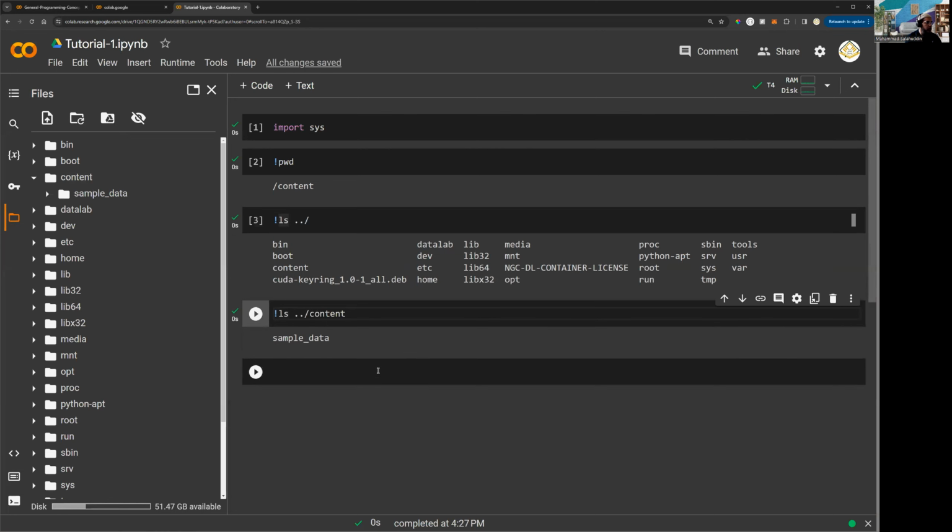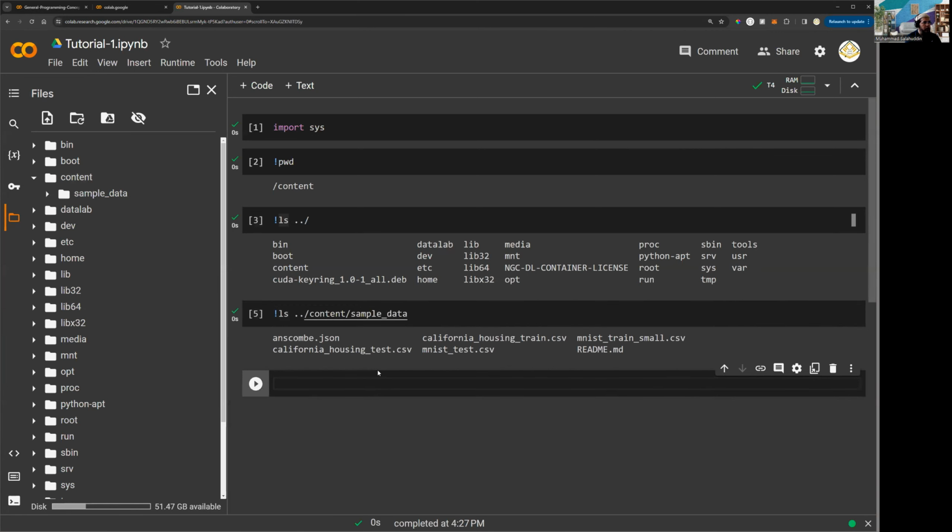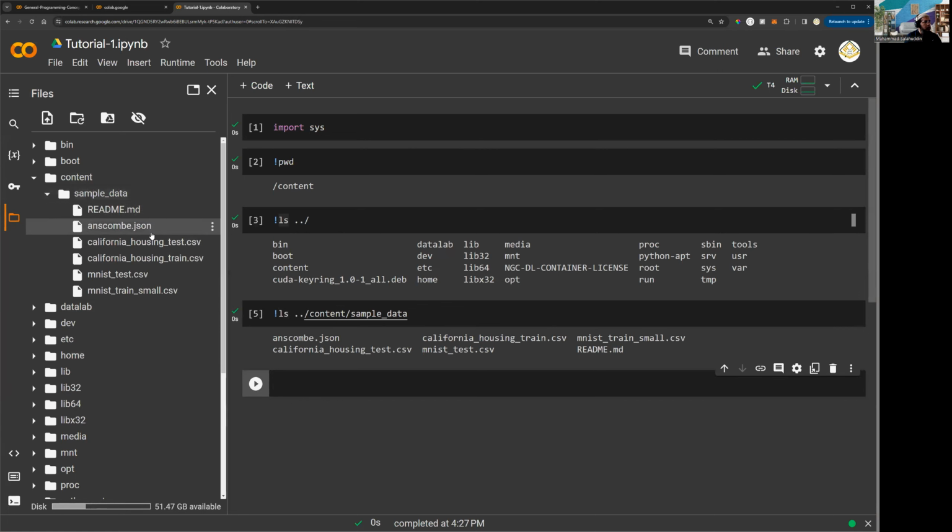And if I go into sample data, you can see it's exactly the same contents as we can see on the left-hand side. So that's how you can interact with your shell, which is a really powerful feature. It will not only provide you the environment to interact with Python, but also allow you to interact with the underlying operating system which is hosting this environment for you, right?